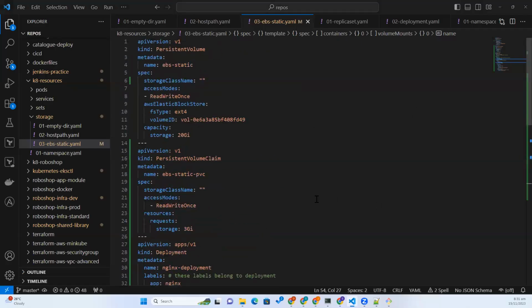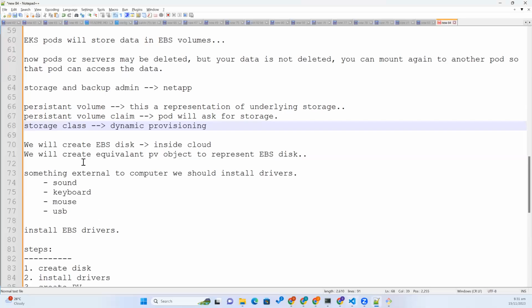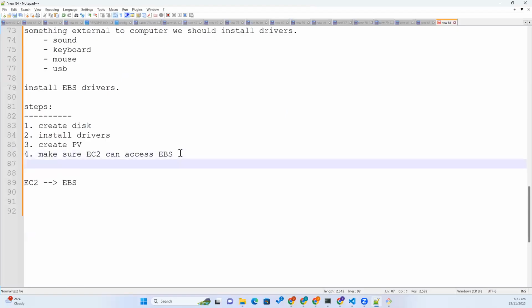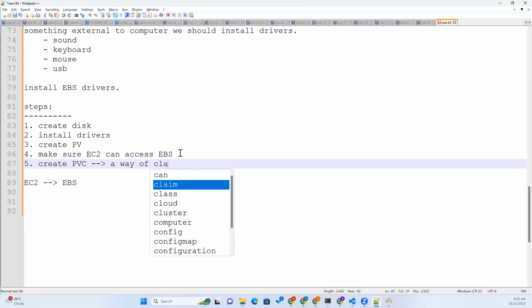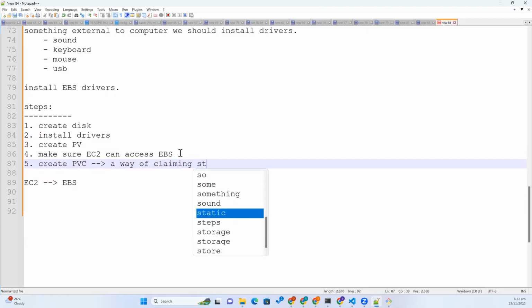Okay, so these are the steps. Make sure EC2 has access to EBS and create the PVC, the way of claiming. Why should we have a claim?